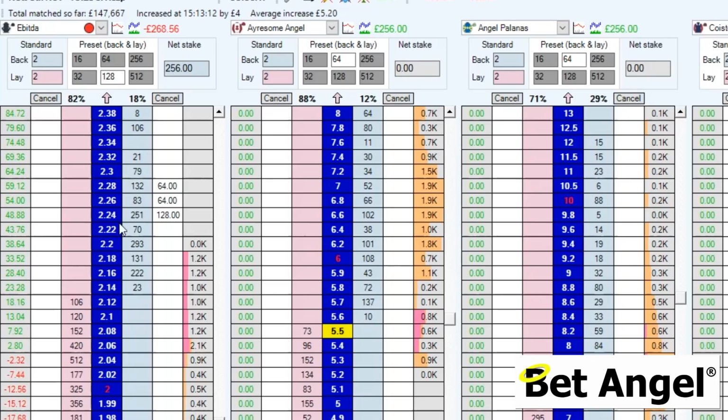And in order for that to occur, then we need to see backing activity elsewhere. We need to see continued weakness on the favourite. I'm seeing continued weakness on the favourite. It's just a question of, will it reach this particular point within the market? Are we going to see it get to this particular level? I had a little blip then on my connection, which was slightly worrying. I'll have to check that after this race.